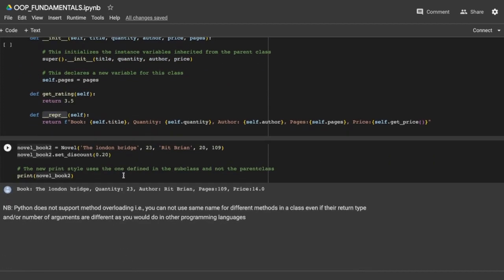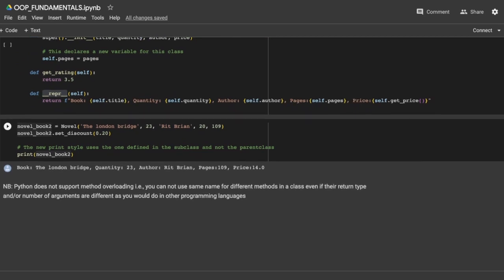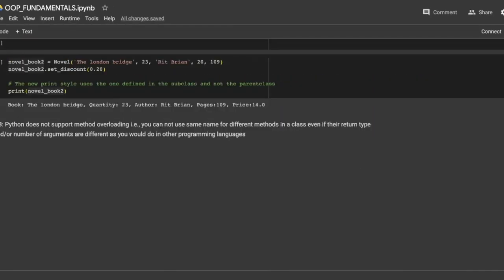So this was an example of polymorphism, which showcased how a subclass can change the behavior of an inherited method through method overriding, demonstrating the concept of polymorphism and the ability to tailor methods to meet specific needs. These were some of the important concepts of object-oriented programming that we had for Python. One of the things to keep in mind here is to not really use method overloading in case of Python, unlike it is used for some other programming languages like Java or C++.